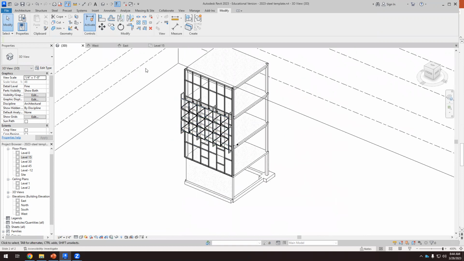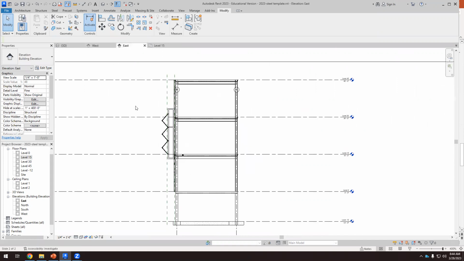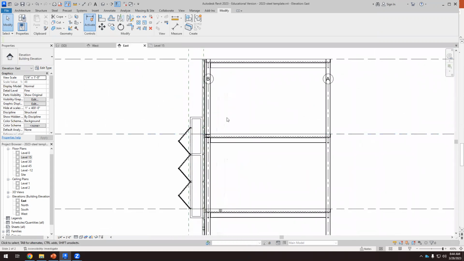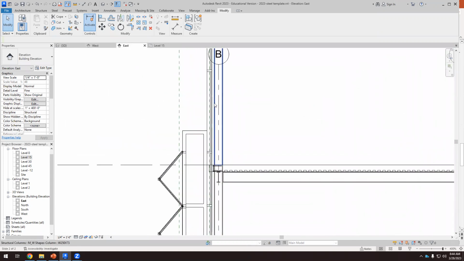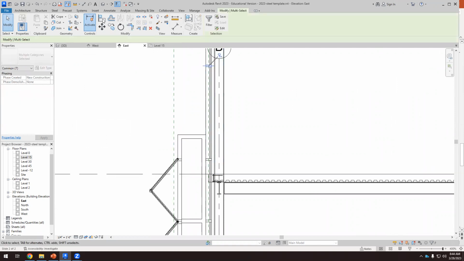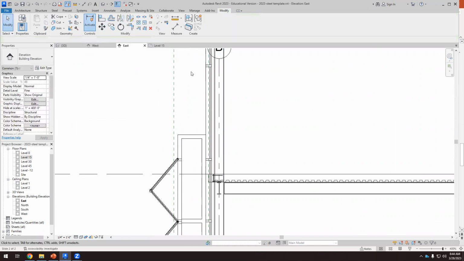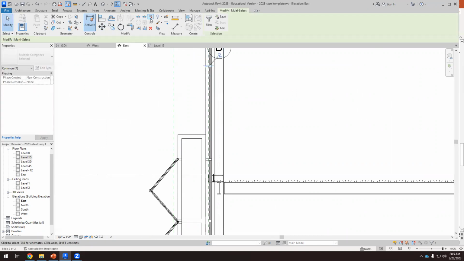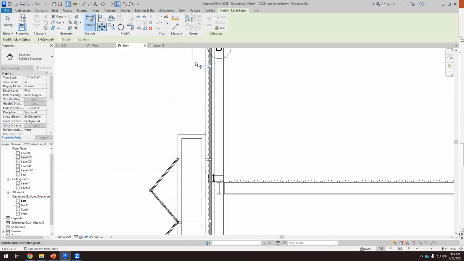So let's do it. On the east elevation, I'm going to move this mullion, select it, and pin, and move.